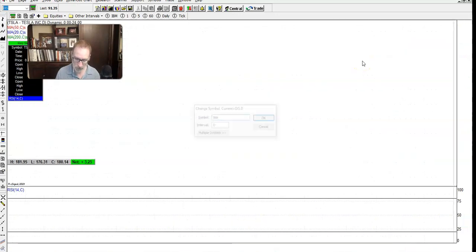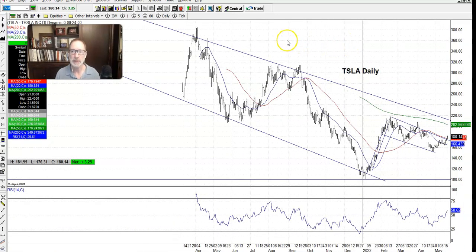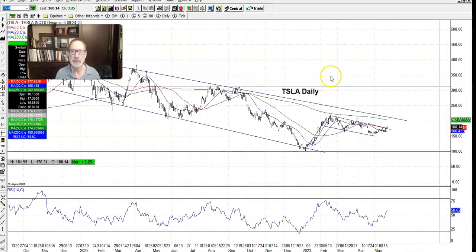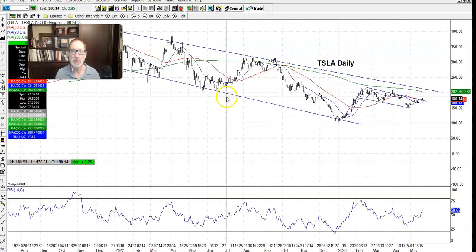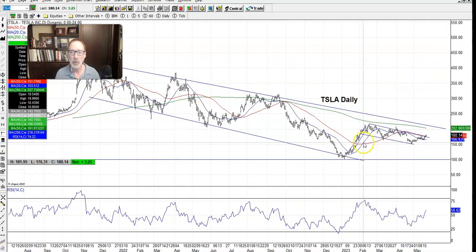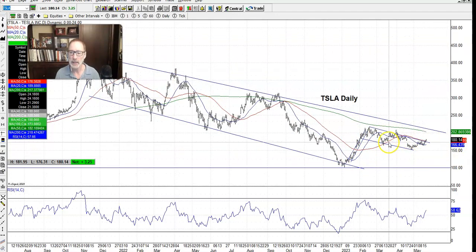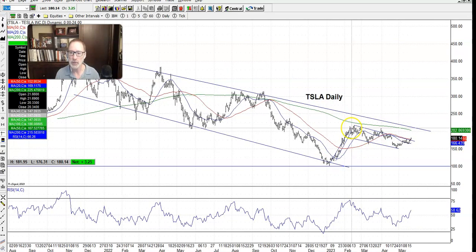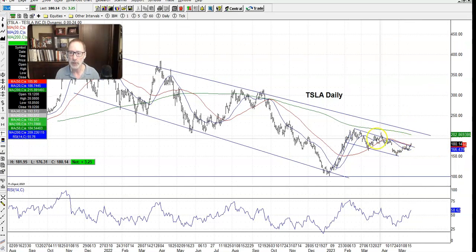Tesla, we look at Tesla too. Tesla's just, I say this every week, kind of hard to trade because it's very erratic, very volatile, but it has been trading in this long-term downtrending market, and it sort of has this bull flag. I talked about the bull flag a couple weeks ago. A bull flag is when it has a nice move up and then a sideways, slightly downwards move, and then it blasts through the upper part of this channel.